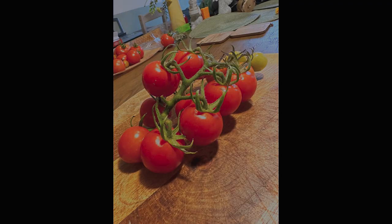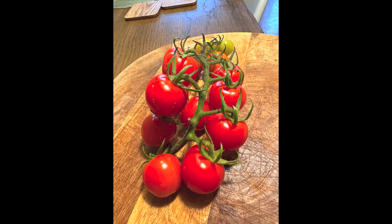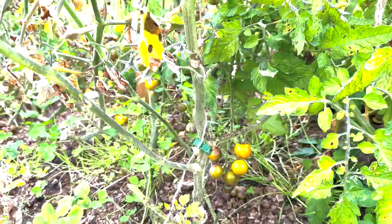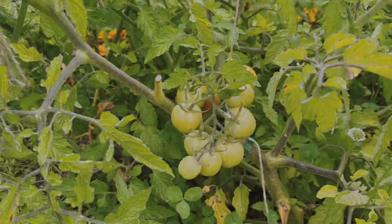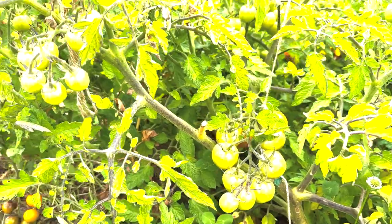There's still more to come. Here we have the Prima Bellas — these really are truly blight resistant. These are just powering through, looking beautiful. I'm expecting a lot more from the Prima Bellas plants. They're actually touching a really quite badly infected Sun Gold plant and still creating a lot of fruit. We've probably got five or six more trusses on each of the Prima Bella plants to come.